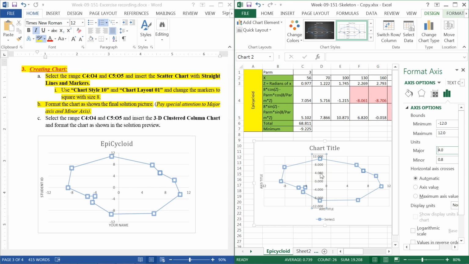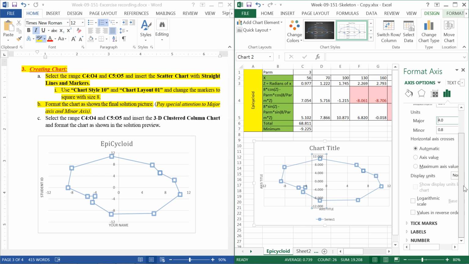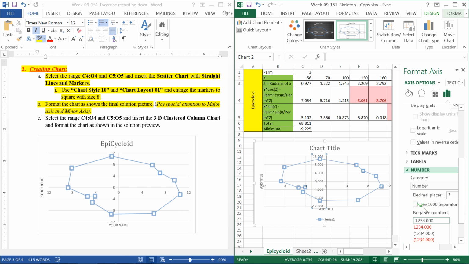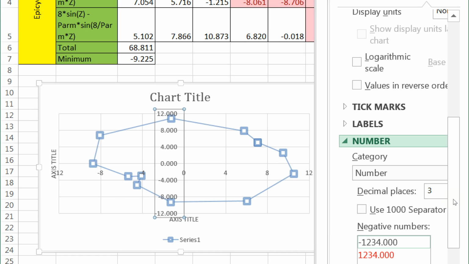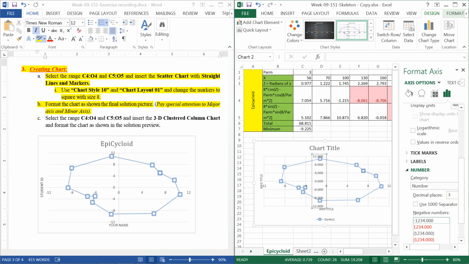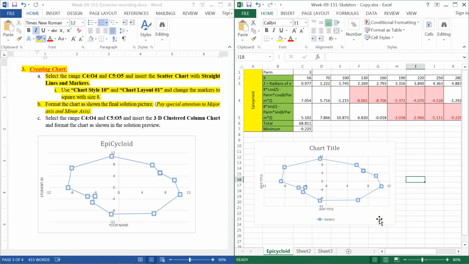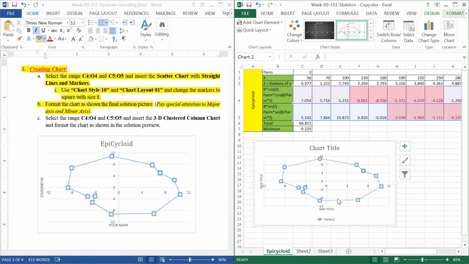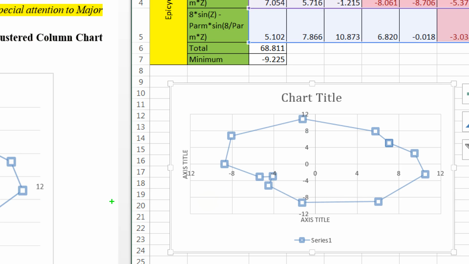And also you can see the decimal points here, so scroll down to the end of this menu, and you see the number option, and again here in the number option we have to change this 3 to 0 and enter. So if you close the menu now, you can see our axis values are the same as the output.